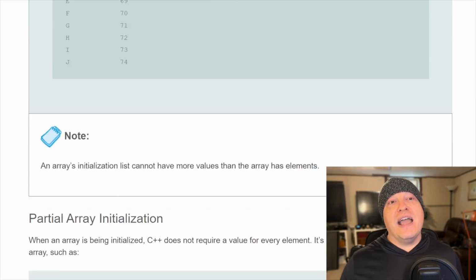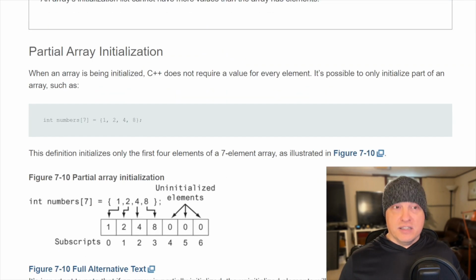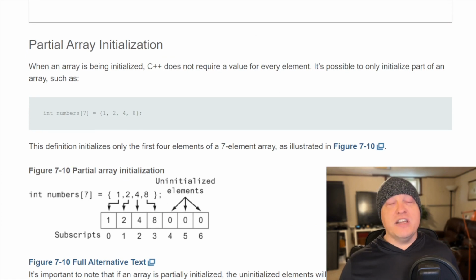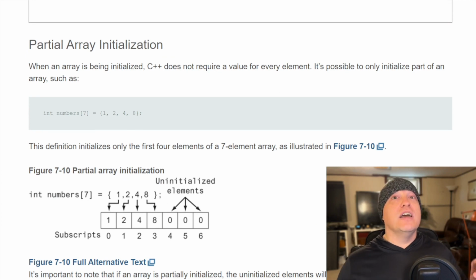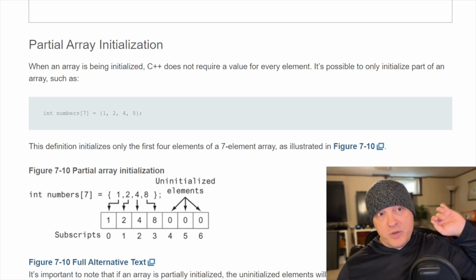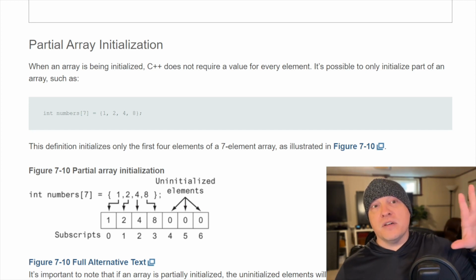If we provide a partially initialized list, now this is on page 391, what C++ will do is actually fill in the rest of our elements with default data for us. So only when we partially initialize a list. Here in the code sample above, you can see we have an integer array called numbers of size 7.